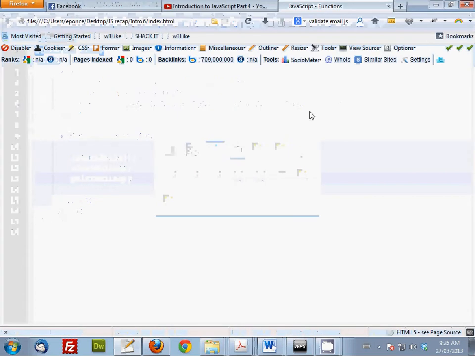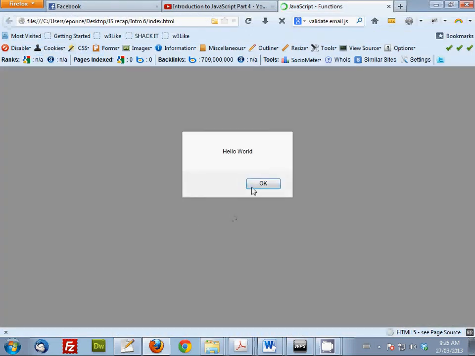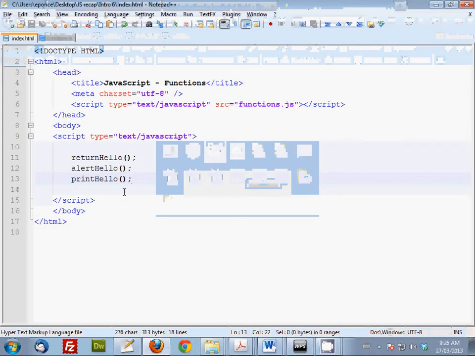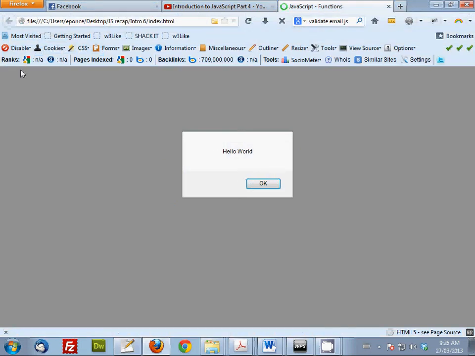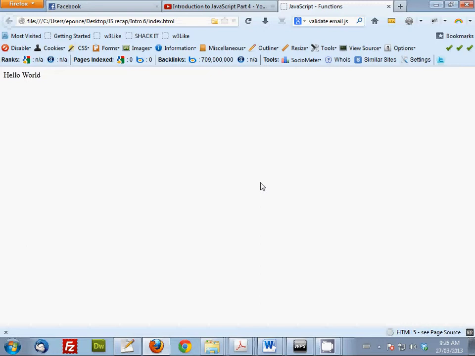So return returned already. That one is done. It didn't do anything. Hello world is the alert. Hello is the alert we have here, and then right after we're going to see print hello. So once the alert is done, it's going to print hello world in the background. Don't get confused.